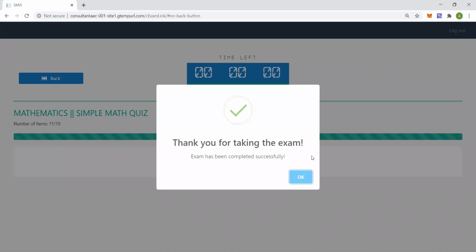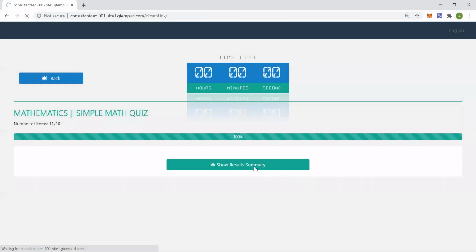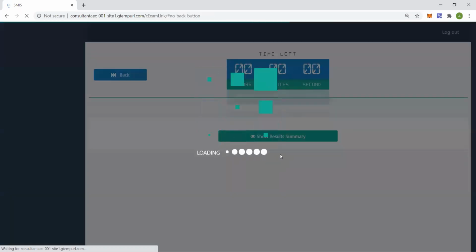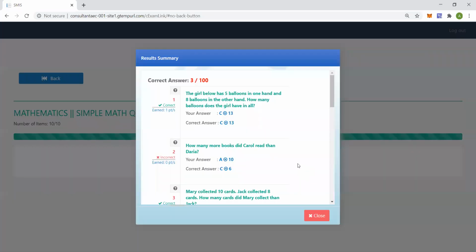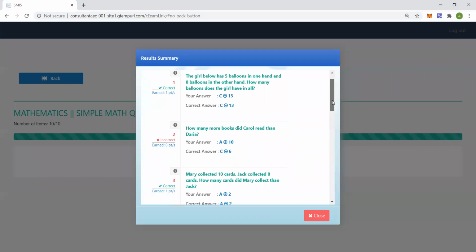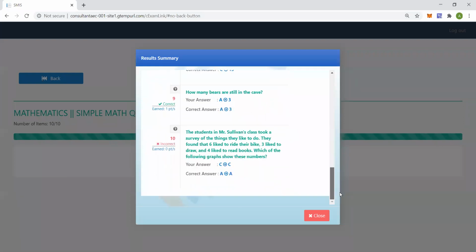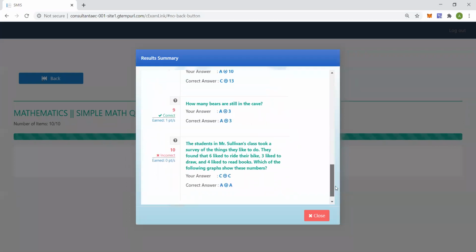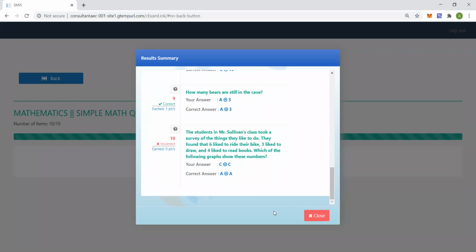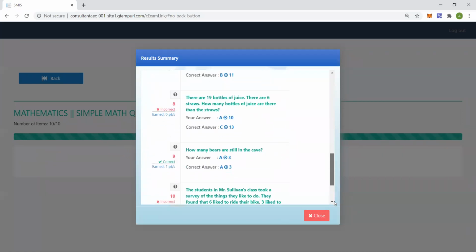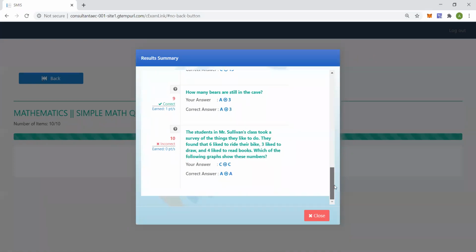Thank you for taking the exam. Then you can show the result. Only 3 answers are correct. It will automatically give the students information on their performance, how well he or she performed in the exam.